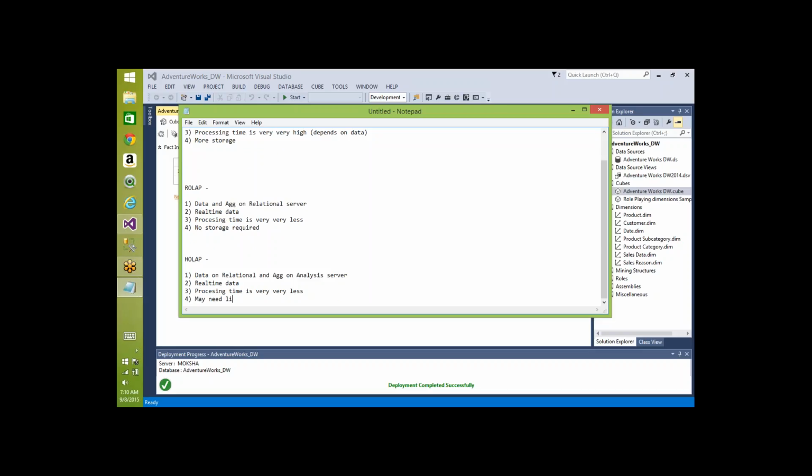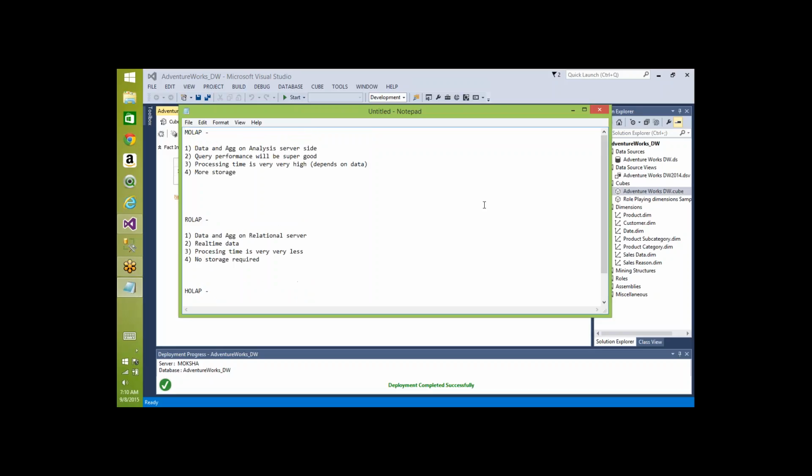You may need little storage to save aggregations, because aggregations will be on the analysis server side if you select HOLAP. So these are the major advantages and disadvantages, and let me think of anything else here. Yeah, here one more disadvantage I didn't mention: no real time.